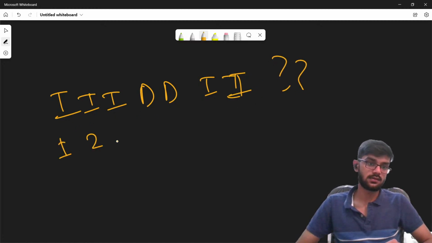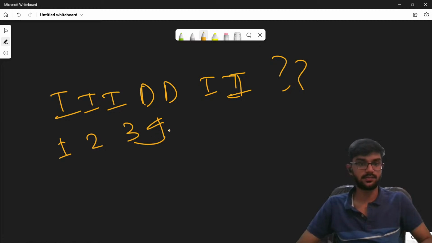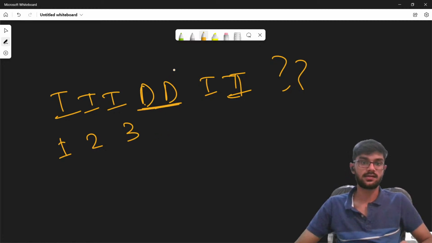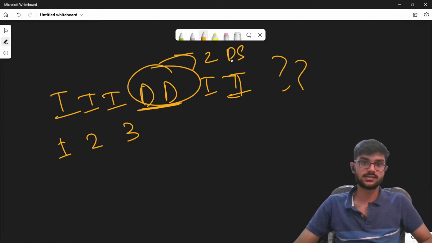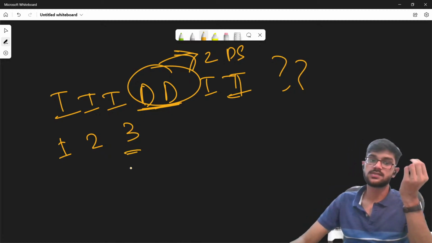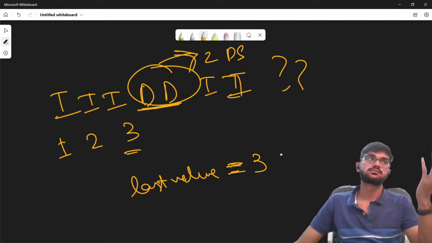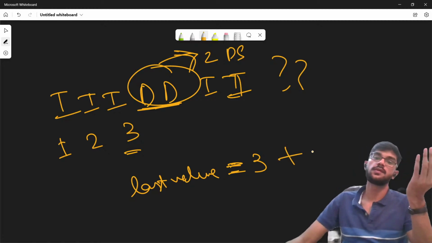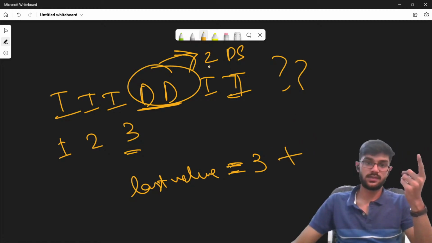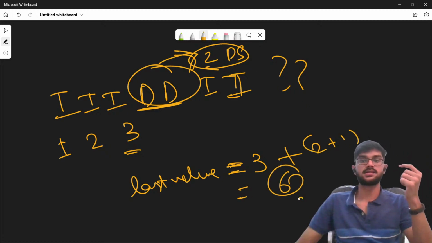Increasing, right? So 1, 2, basically 2, 3, basically 3. I cannot simply have 4 because it's increasing, but I have to take care of how many D's are there. I see there are 2 D's. So I'll increase the value: the last value was 3, so I'll go with 3 plus the number of D's plus 1, which is 6.